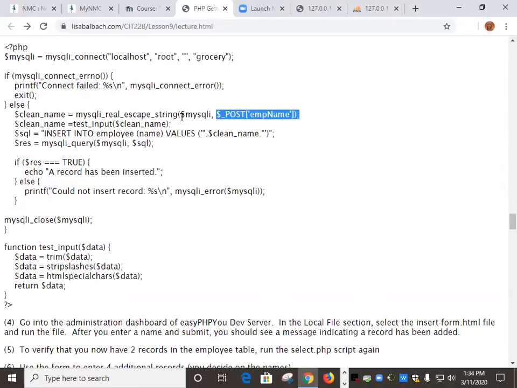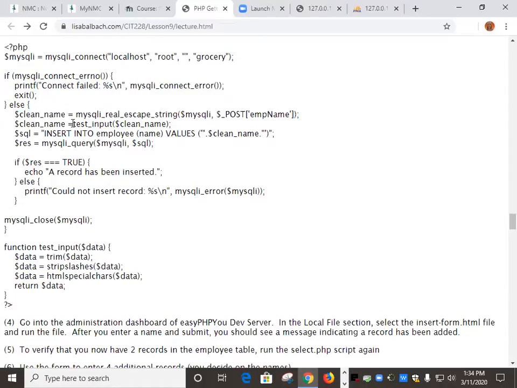You'll notice that we've got MySQL, which is our connection string, and we've got post emp name here. And we are sending that to MySQL real escape string. So basically, that is getting rid of some of the junk that gets inserted. And we're storing it in clean name.